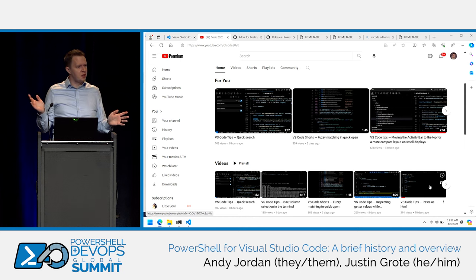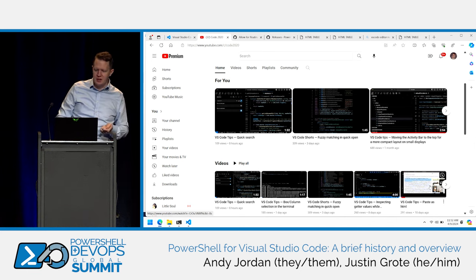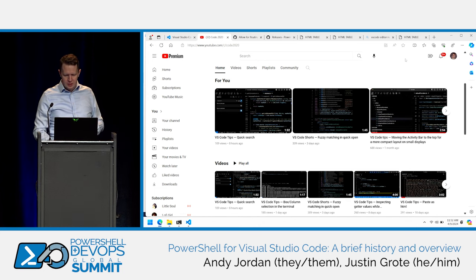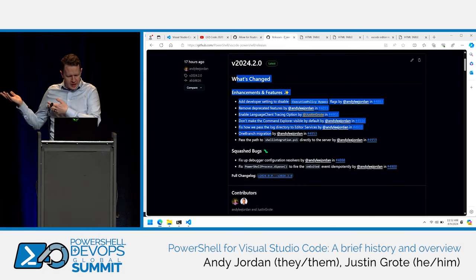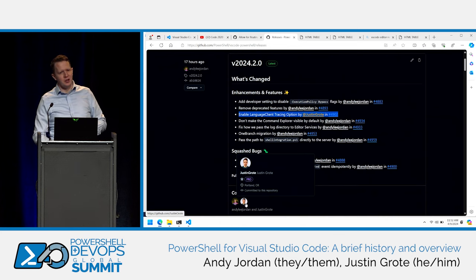There are hundreds of these. So this is a lesson in tips and tricks of VS Code that you can just hit, on your lunch, two or three of these a day, and you'll pick up all kinds of neat tips and tricks. And again, as Andy mentioned, there is a new release. I'm very proud that I have my own one little PR in here, so I get my little fancy picture down here in the contributors.